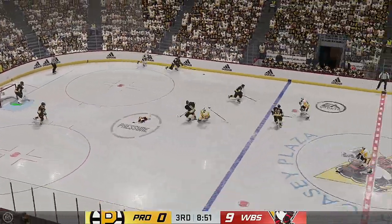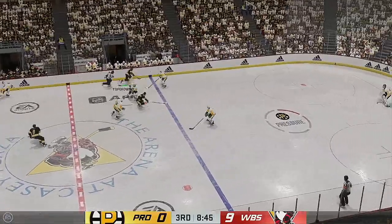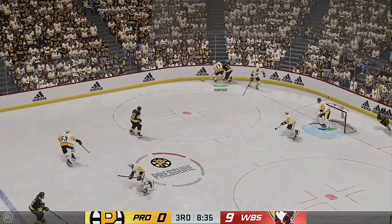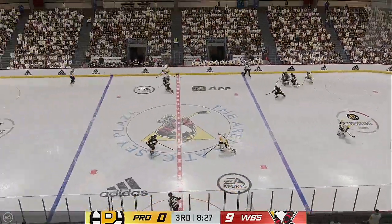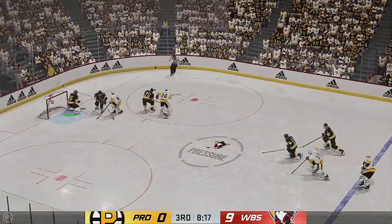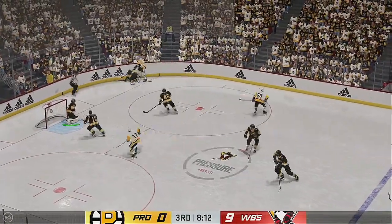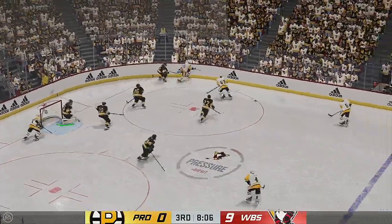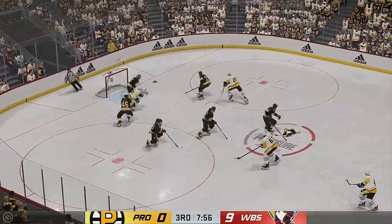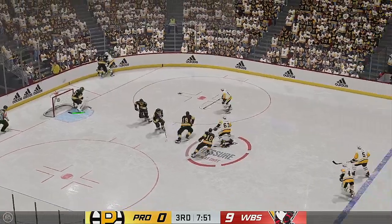Reaches out and uses the stick. Nice zone entry from the left. Providence is on the attack. Hit feed to Savarukov. Hellberg's the competitor, and he is not afraid to compete for every single puck and out-wheel and out-battle his opponent. And that highlight-reel save — it is something, James. Because just when you think it's almost in, he finds a way to get to that puck. Such an athletic goaltender.